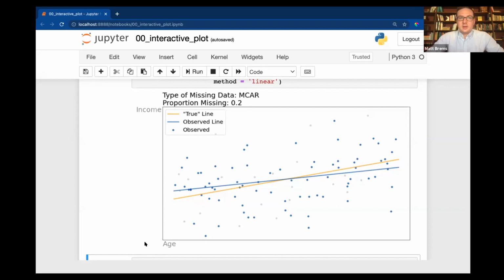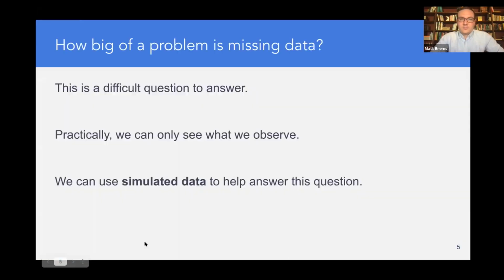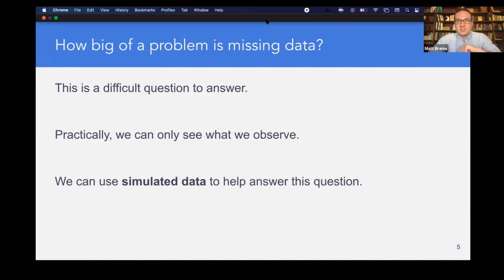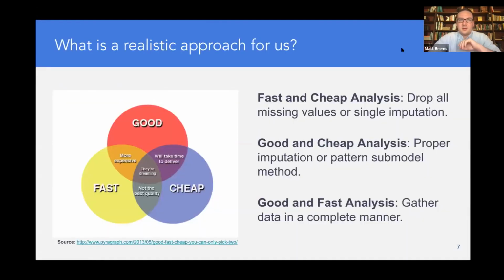data. So with all of that said, I want to move back to the slides where we were trying to answer the question, how big of a problem is missing data? Naturally, the answer to that is it depends, but we can use simulated data to try and help quantify how big of a problem missing data can be. And I would imagine that many of you who are tuning in today see instances in which you're missing more than 20% of your values.